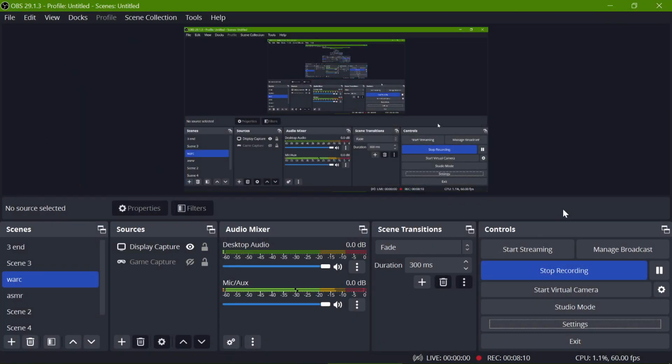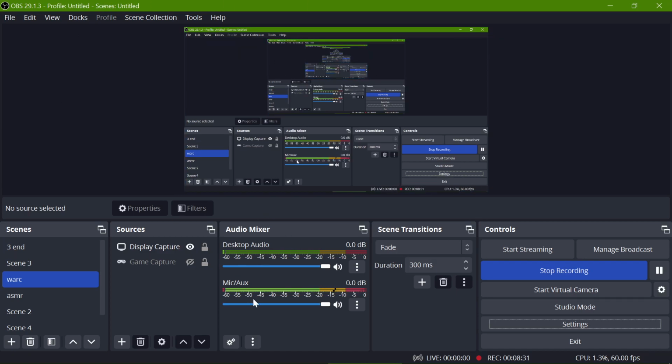I don't know. The biggest thing you can probably do to improve your recording is just to record at a lower resolution. And that kind of goes for streaming too, because if you're trying to stream or record at 4K, it does actually work, but you're going to get lag spikes in the stream. It's not going to look very good. It's going to be annoying to people.